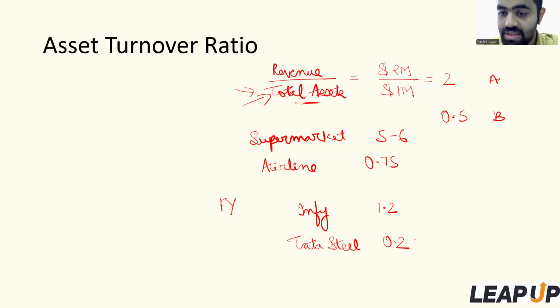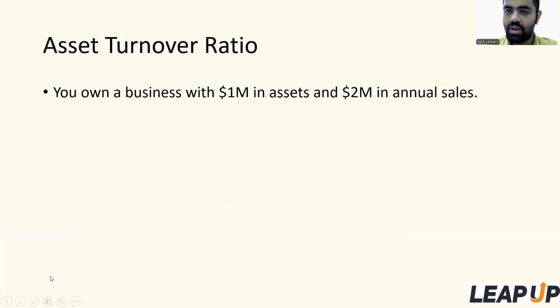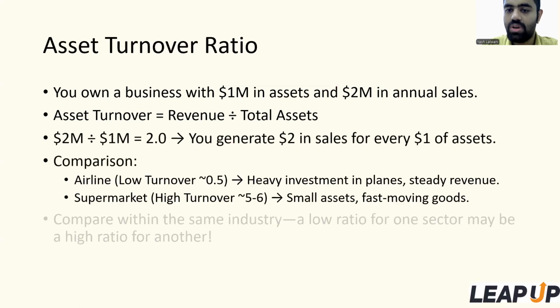On the other hand, Tata Steel, which did an asset turnover of 0.2, basically will have a lot of amount invested in the total assets. So the best way to judge both these companies is to compare Infy with other competitors, let's say TCS, HCL Tech, similarly Tata Steel to be compared with JSW and whatnot. Then only we can say which business is doing good or not. We can't compare Infy with Tata Steel. We can't compare a supermarket business with an airline company. So the best way to judge things is to compare within an industry with the peers and then come to a conclusion. We should not judge ratios in isolation.